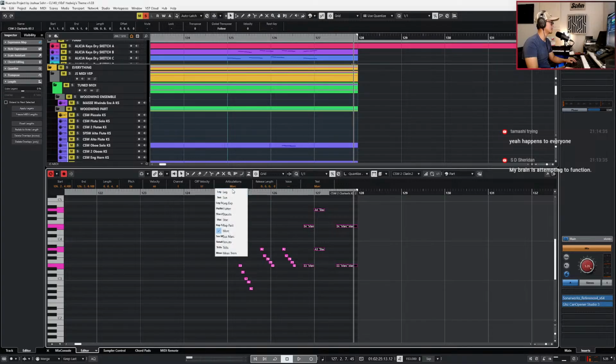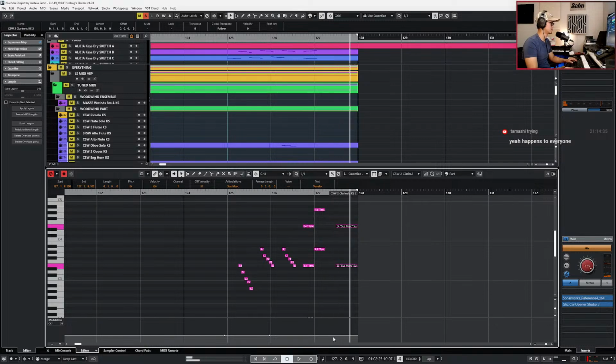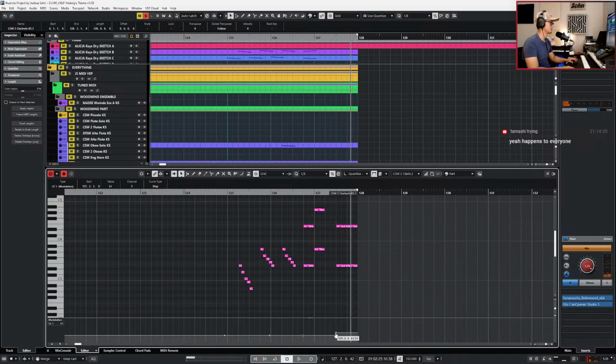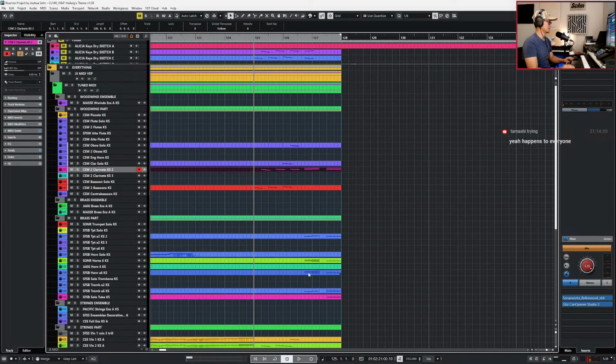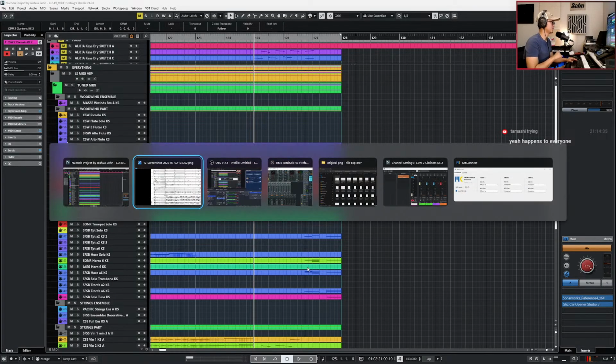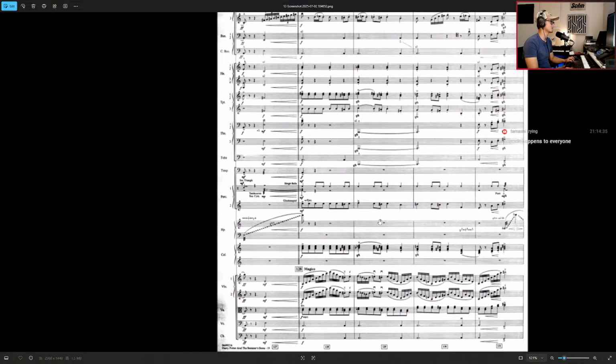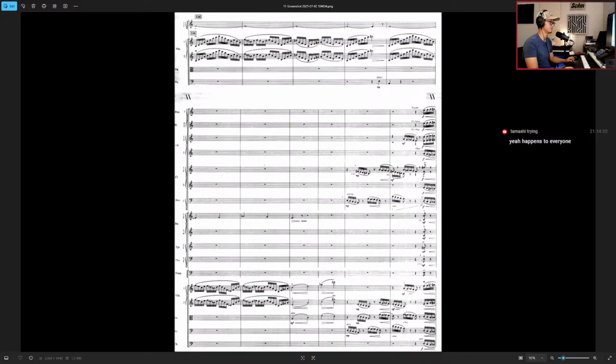Cool. Let's change that up to something like this, and bring that up. Okay, so there's that. Now we can go back. I sort of remember who plays what. Violin 1 is going up. Well, violin 2 and violin 1, but they're in octaves. And then let's start there. This is easier. We'll get the violin 1, violin 2, and then we'll do the remaining.